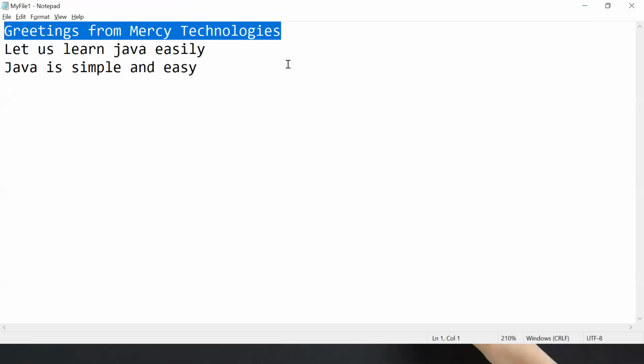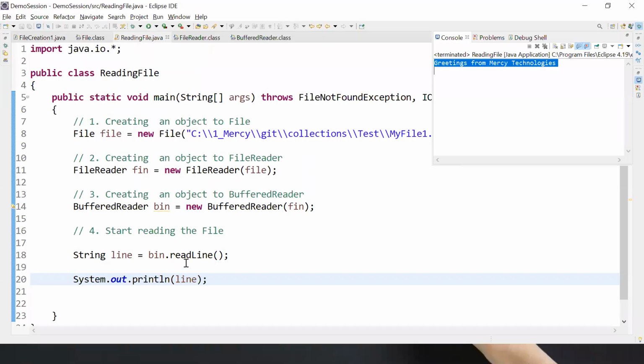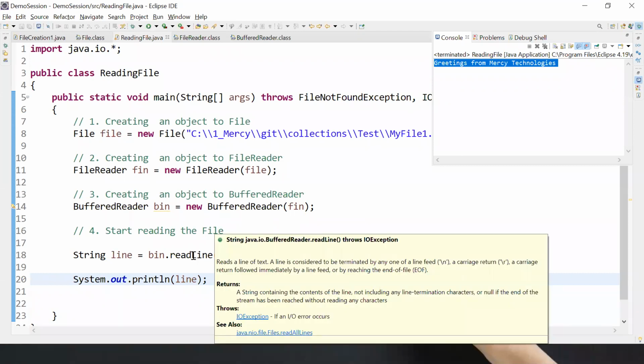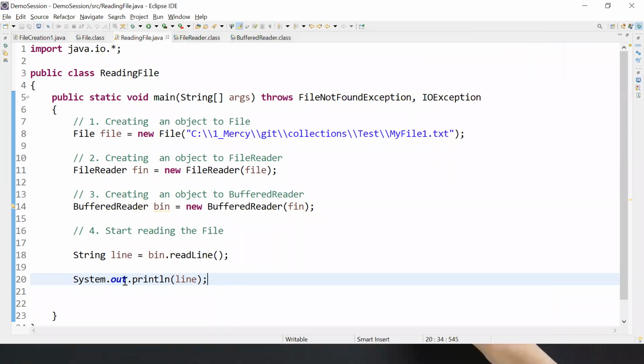So what we are going to do is we need to read all the lines. Suppose the file consists of 1000 lines. You need to read all 1000 lines, right? So we need to write it in a generic way. The readLine method always gives the current line, or the first line. What I'm going to do, let me comment this out. I'm not printing.